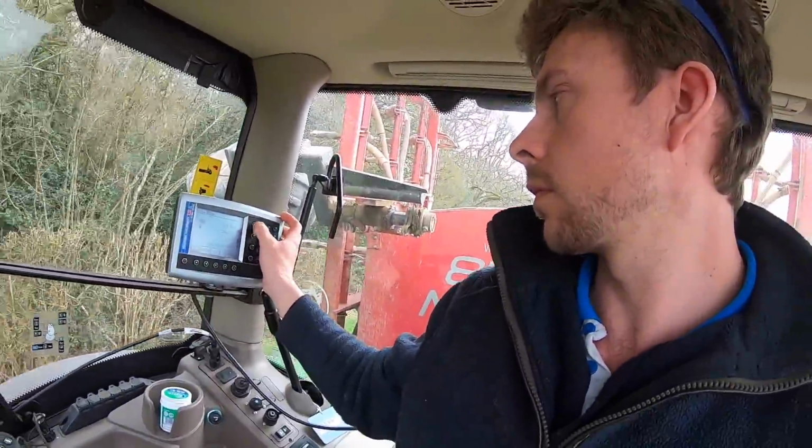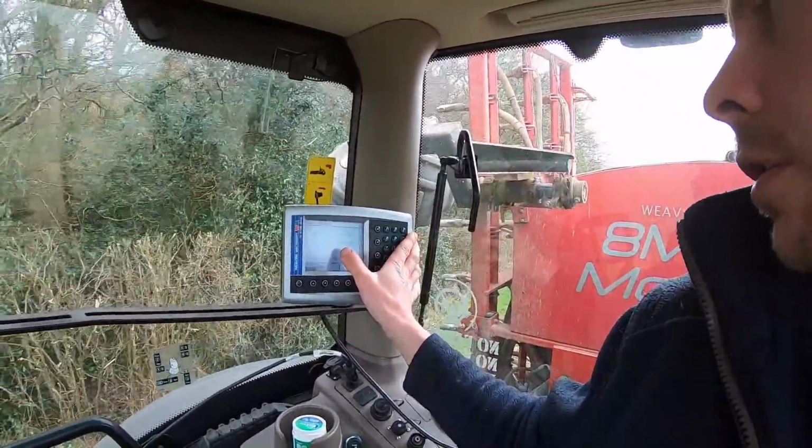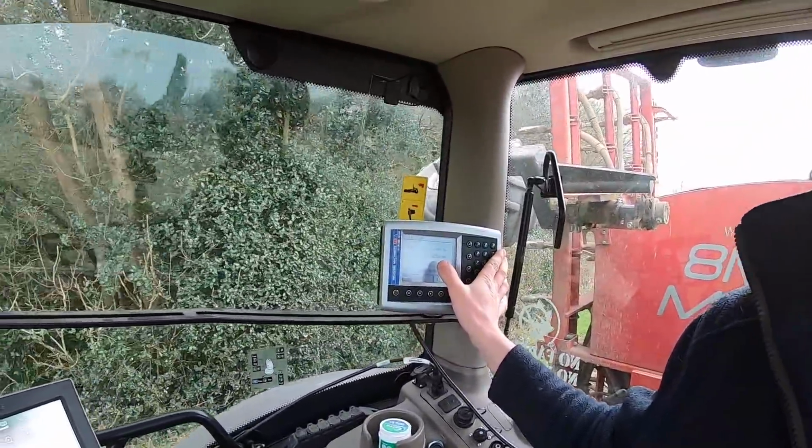Right, so I've done my first tank of seed. It's saying we have used 1,323 kilos out of it. I put in 3 bags, 1.5 tons. But the reason it's saying that is because when it runs out of seed, there's always a bit. Well, I think I already said this before earlier in the video. There's always a bit of seed up the sides of the hopper.